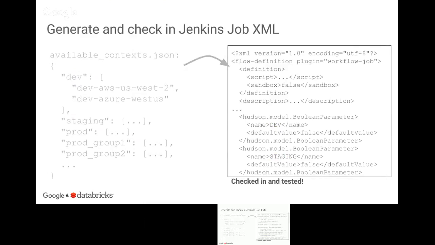And then the last thing: one important part is that this XML file is actually checked in, and there's a test that makes sure the XML file is generated the same way as what's checked into our repository. That makes it really easy to enforce that the Jenkins job running on Jenkins is able to deploy the infrastructure that's checked in. Because if you add a new cloud, you want to make sure you have the option to deploy to that new cloud. Or if you add a new region or new kind of grouping, you want to make sure you can deploy to that grouping. So having this checked in makes it really easy to ensure that when somebody makes a change that affects this job, they'll also check it in and upload it to Jenkins.